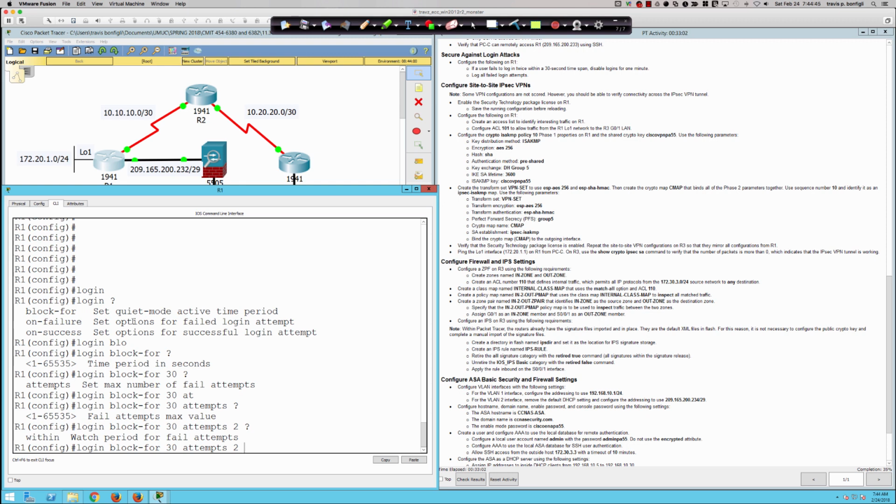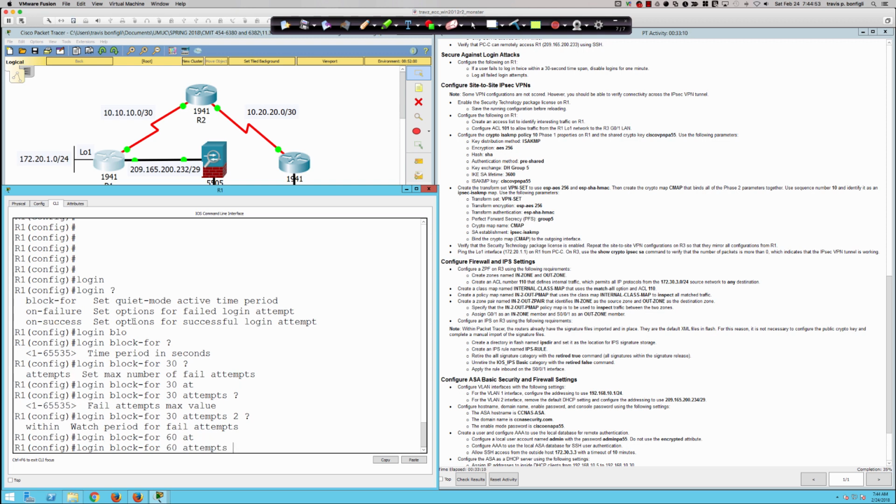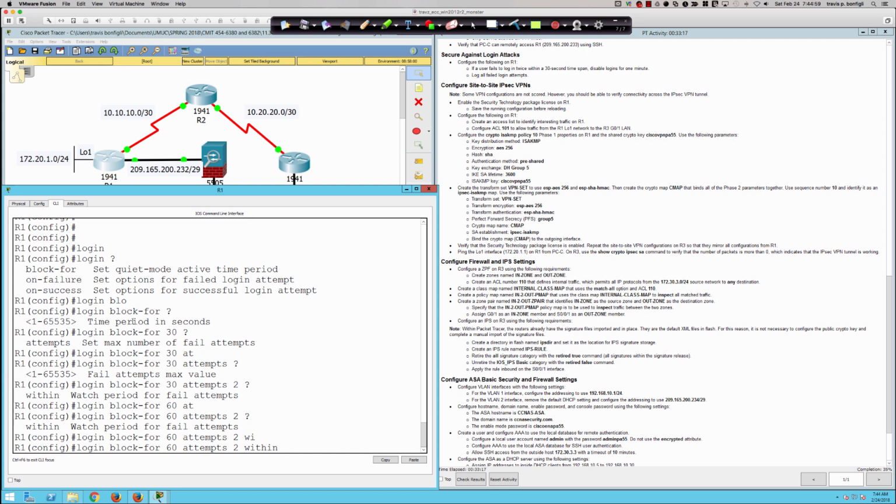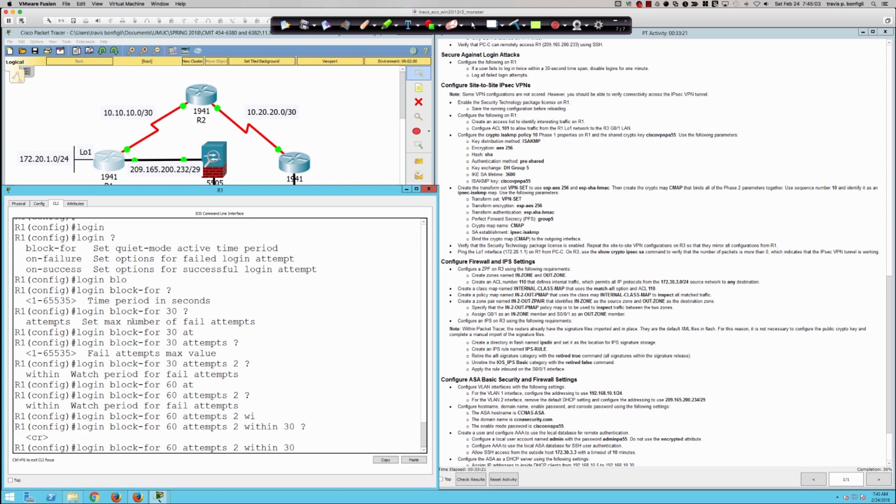Oh, I'm sorry, block for, I got this backwards, 1 minute. So 60 seconds. Attempts is going to be, let me check that again, 2 within a 30-second time span. There we go. So login block-for 60, so block for 1 minute, attempts 2.